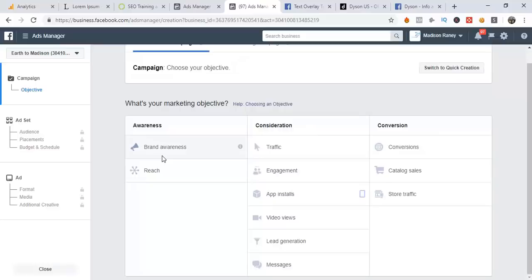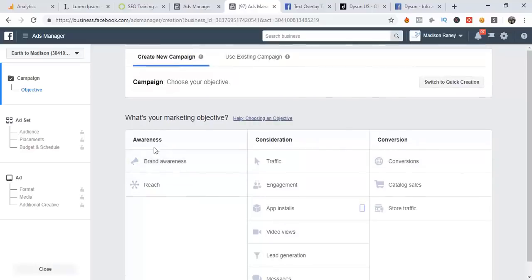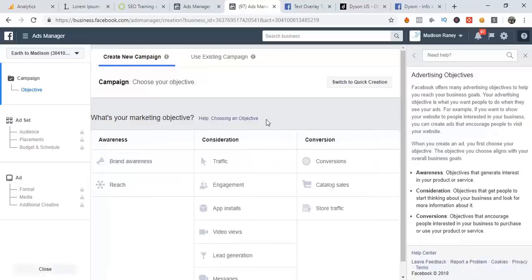I'm going to walk through exactly what you need to do with each of these 3 things that we see in front of us. So what we are greeted with here at the moment is the 3 objectives, right? Simple enough to start with. So we have awareness here on the left hand side, consideration in the middle, and on the right hand side we have conversion. So what are these objectives? What do they do? And we want to get this right straight away. A lot of people fall down at the first hurdle.